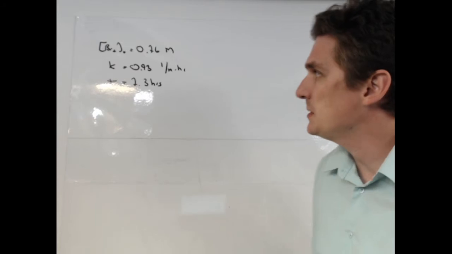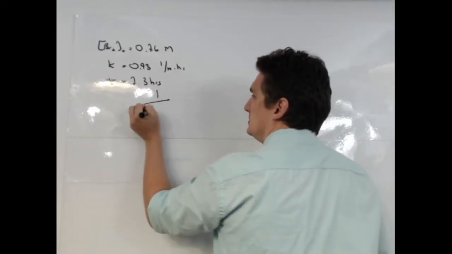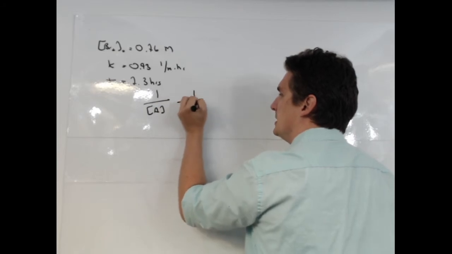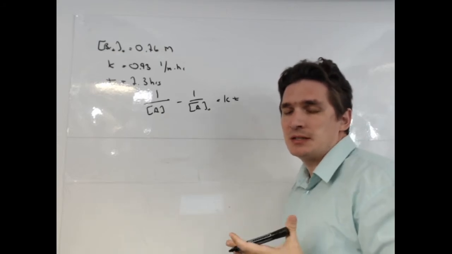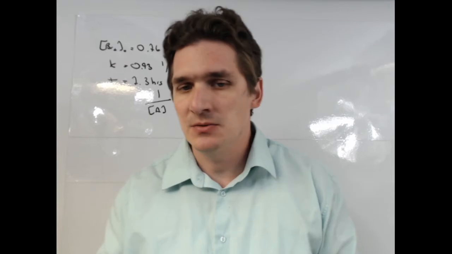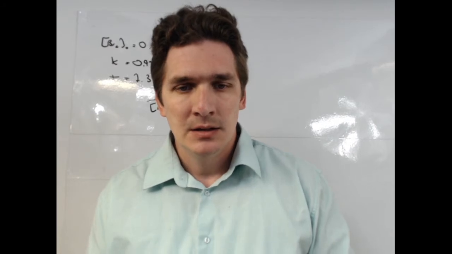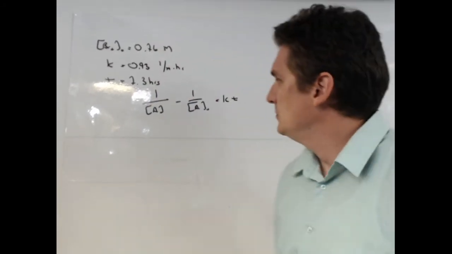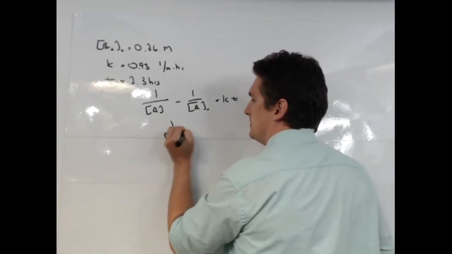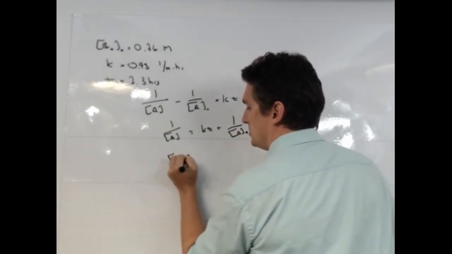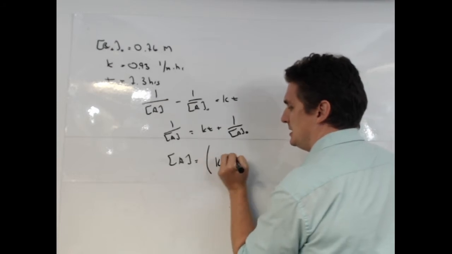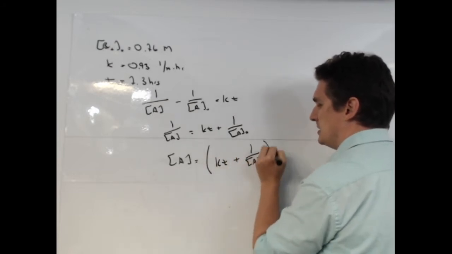So I'm just going to bring up Excel just so I have the space to work in. For this, the kinetic model, 1 over A minus 1 over A naught equals KT. This is the more useful form of the second order. There is one I present that is rearranged to give concentration versus time. I just don't find it horribly useful. If you've got to memorize one, memorize that one. But if we rearrange this, we get 1 over A equals KT plus 1 over the starting concentration. So the concentration is 1 over KT plus 1 over the starting concentration.